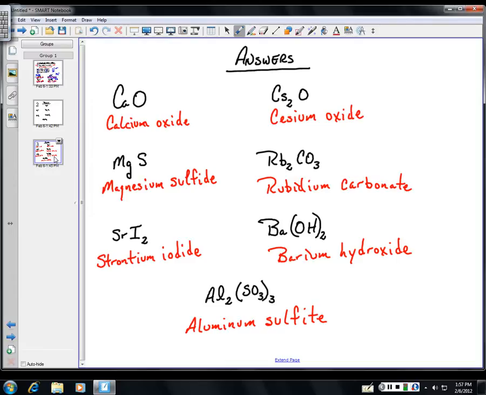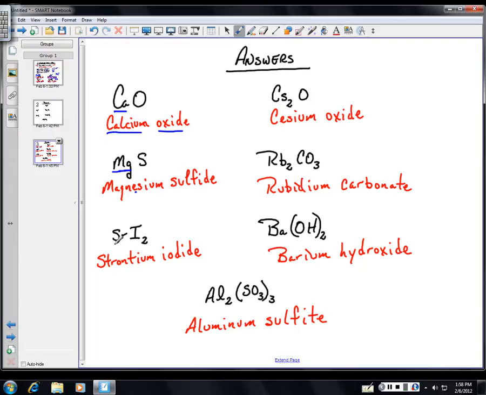Okay, you're back. Here we go. CaO: identified calcium as our first element. Capital letter, lowercase, that's our first element right there. Calcium, group 2, name the metal, name what's attached. I went to my anion sheet and found O is oxide. Looked at the next one, MgS. Mg, uppercase, lowercase letter, first the symbol, found it in my periodic table in group 2 again, magnesium, and found S on my anion sheet as sulfide, and named this as magnesium sulfide.